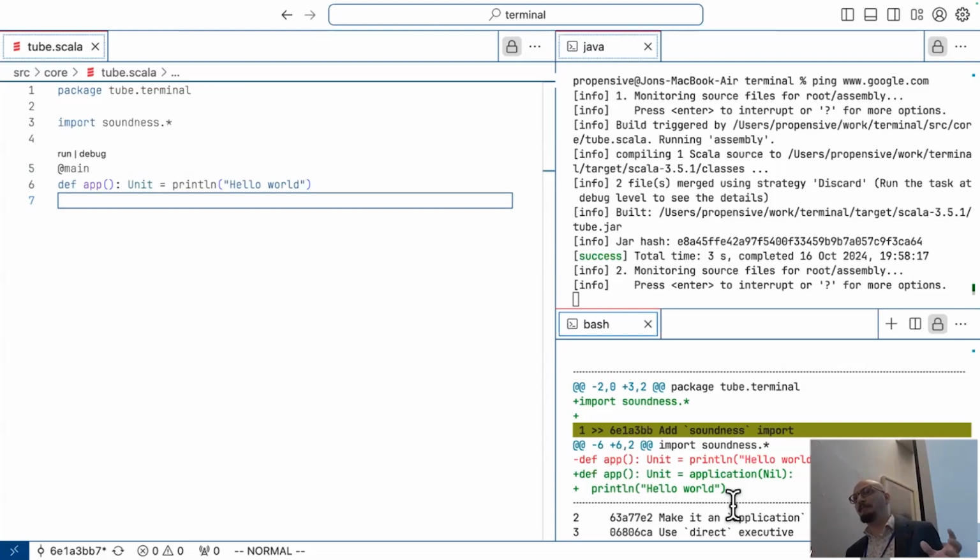But these libraries have been built from the outset for Scala 3. They don't work on Scala 2. They were never designed to work. They were designed to use all of the wonderful new features that are only possible in Scala 3. I don't want to spend a lot of time explaining how you can become an expert writing code with Soundness. That's beyond the scope of what is possible tonight. But I am going to give you, in some sense, a deep dive, because we're going to go from nothing to a full application quite quickly, in the space of less than an hour, I hope.